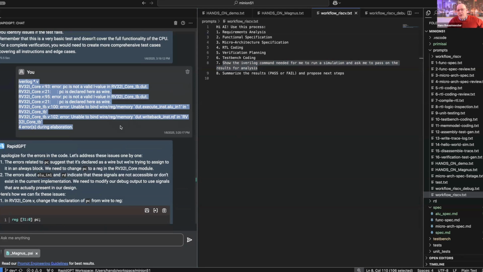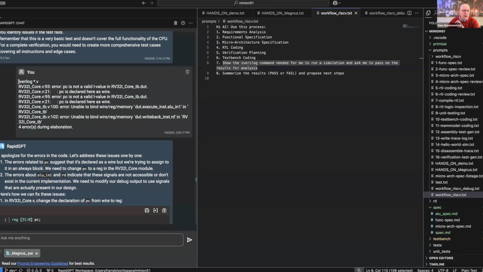As we discussed, LLMs do make mistakes like human beings. But what's interesting is, like human beings, LLMs are also very often able to fix their own mistakes. So they can help you debug the issue. And very often the easiest way is to just take the simulation output or whatever tool output you're dealing with and copy and paste it into the prompt.